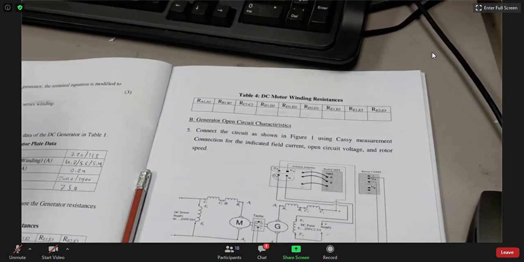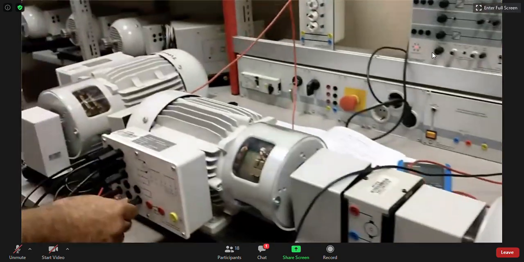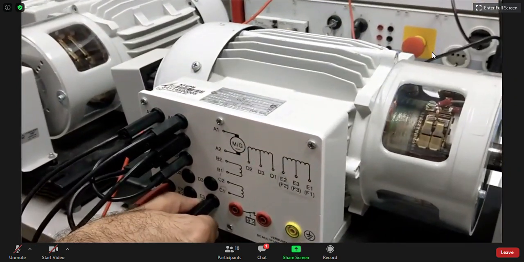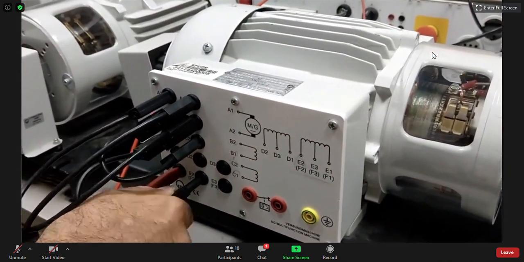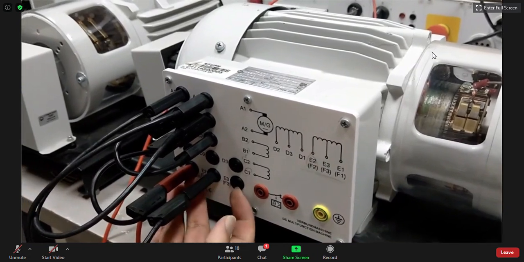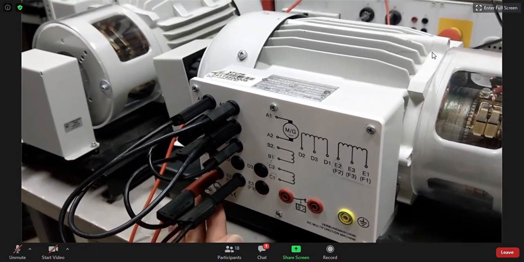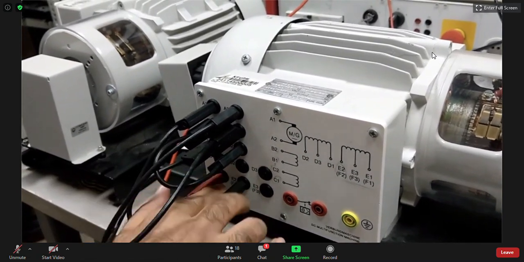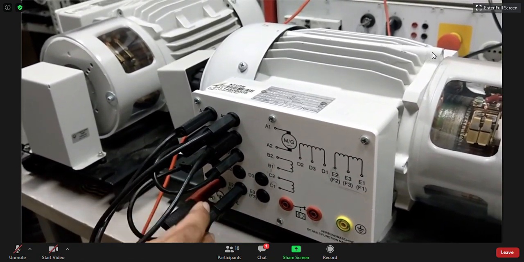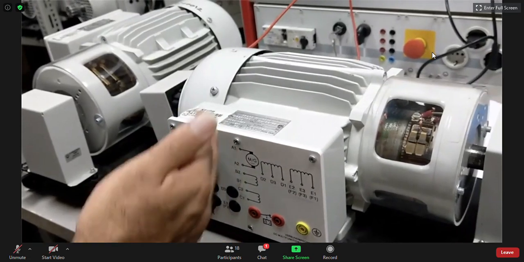Okay, this is E2. You can see. Sorry, this is E3. Sorry for this. This is E3. We have to connect it to E2. I took half of the windings. This is full. This is part. So from E1 to E2. This is what we have to do, or F1, F2. Is it clear? So we have this.